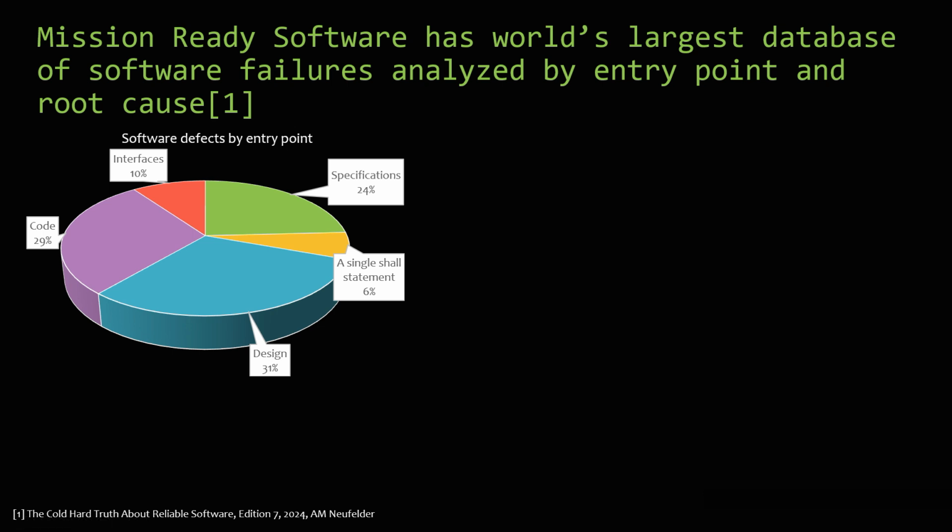Coding-related entry points means the design was in place, the specifications were in place, but the code that was written did not comply with what was in writing. Next is the specifications themselves. These are the collection of the software requirements. They might be conflicting, they might be ambiguous, they might be missing. It could be there's unwritten specifications, unwritten assumptions.